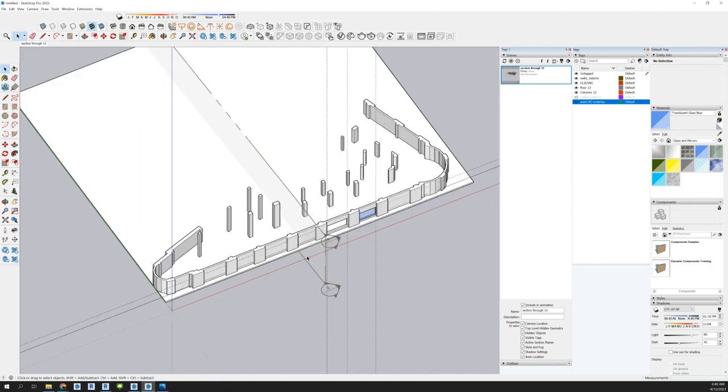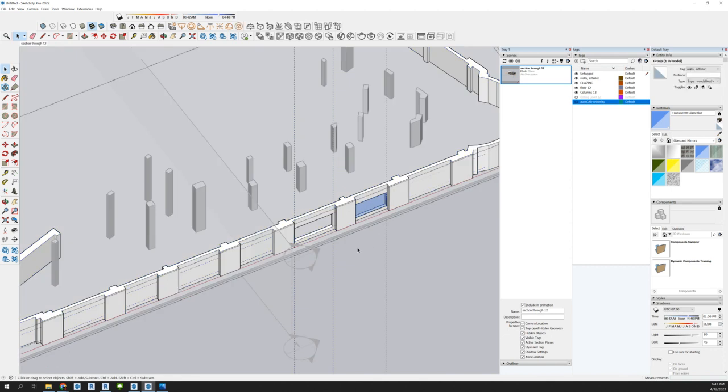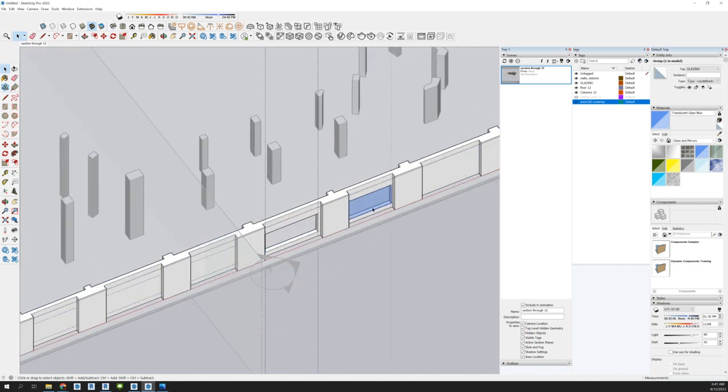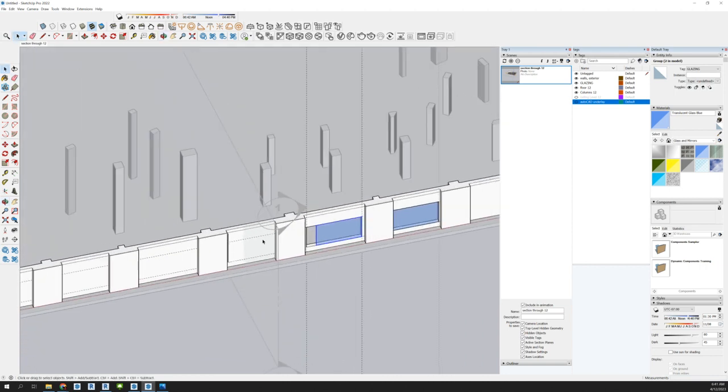Anyway, for now, let's create a second one. Remember, this is a group within a group. So that glazing group, I'm going to duplicate it. Right? And groups don't have to be unique.